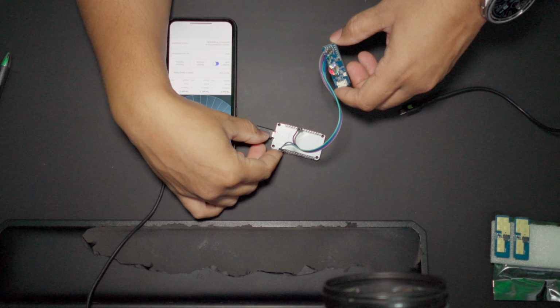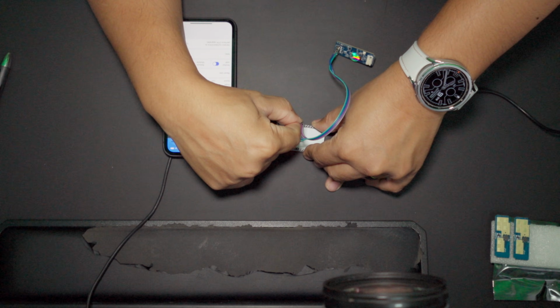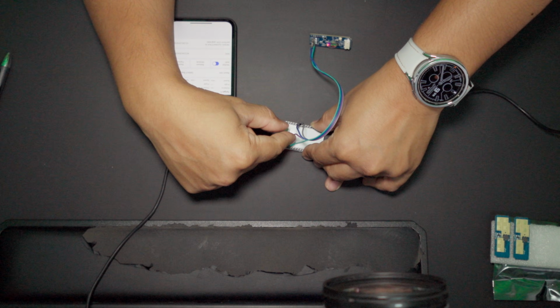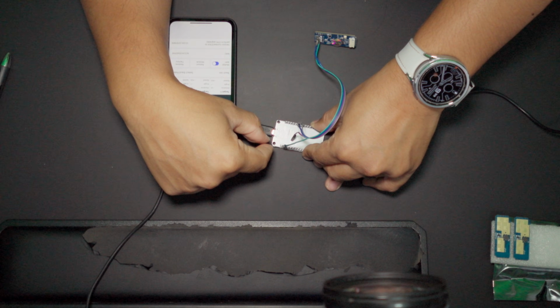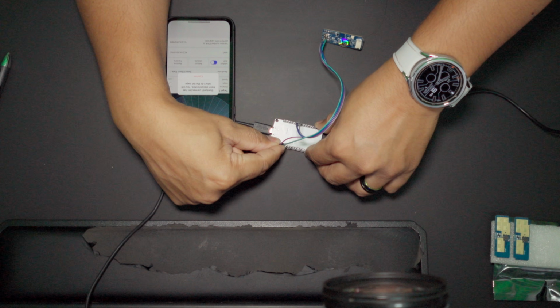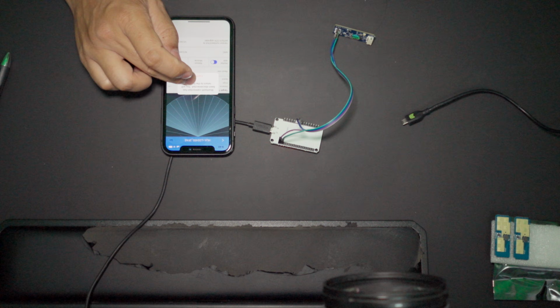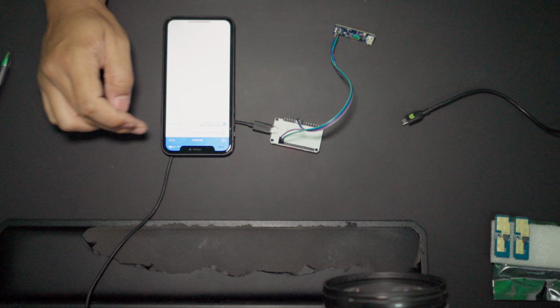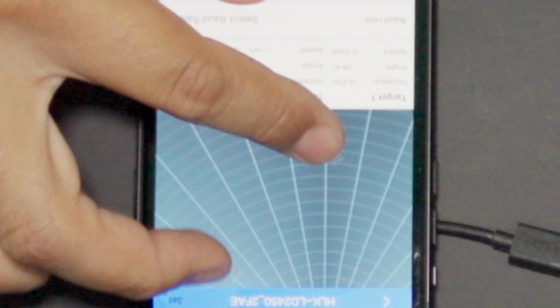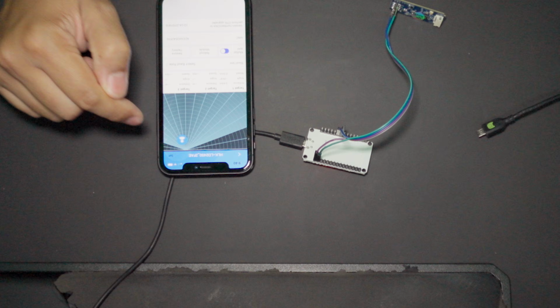Oh, that's why. Whoops, I connected this wrong. So power is the purple and TX is blue. Okay, so purple goes into the VIN port. I completely fumbled that. Alright, let's see if it works now. Yes! So now we're finally getting an image here. As you can see, that person right there, that's telling us that the board is working.